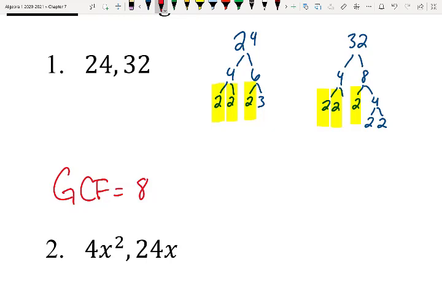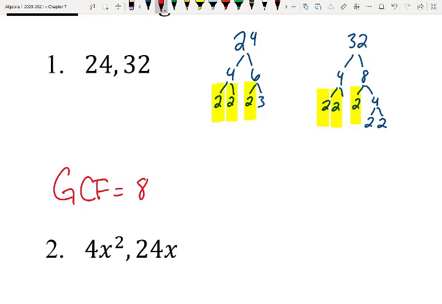And as you gain more experience with these, the easier these factors will be to find for you. But what I like to also do, another option for us, is to write out the factors of 24 and the factors of 32. So I'm just looking at all the different things that multiply to get 24, all the different things that multiply to get 32, and I just compare those two lists together and find what my biggest number is.